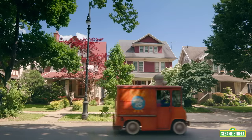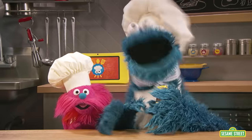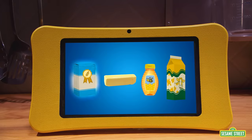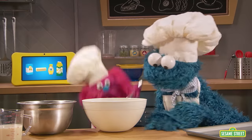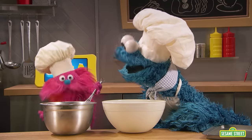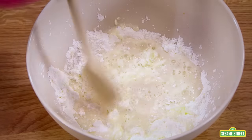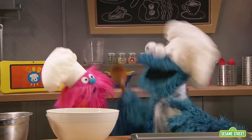We got honey from the bee farm. We got the secret ingredient. Now we can make you grandma's buttermilk biscuits. Yay! Okay, I'm gonna look at the recipe. We need 1 cup of flour. 1 cup of flour. There's some butter. Butter. Now I'm gonna mash it. Dump the honey. And the buttermilk. Now whisk 'em. Then mix everything together. Stir. Now spoon onto the cookie sheet. Oh, me got this.